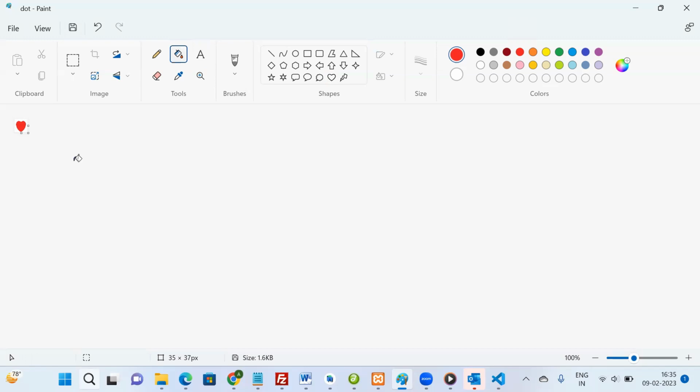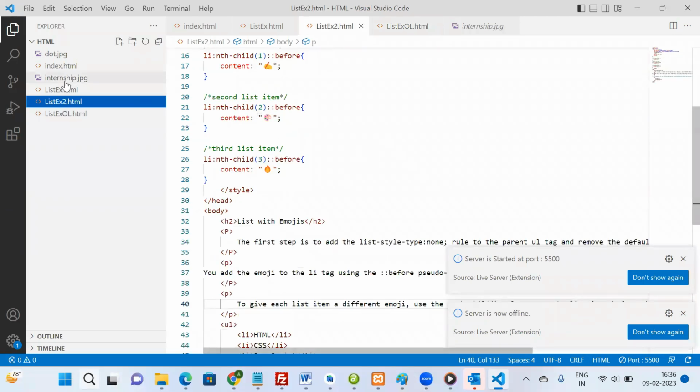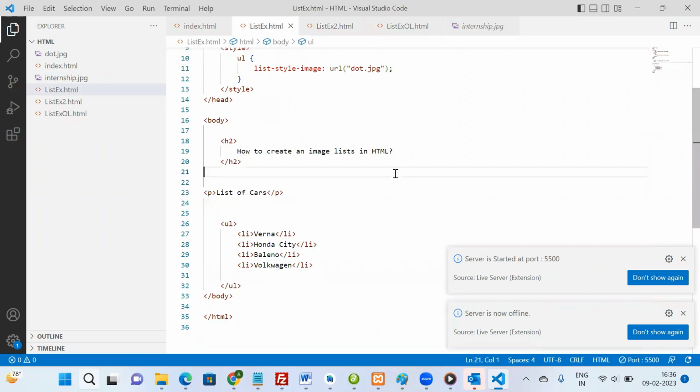Now to use another bullet that is not the default, but comes from a picture, a photo, you can use your image also here, any image, any JPG, BMP, any format. So I'll show you how. I've already written this. Now this is the same list of cars, the unordered list of cars.